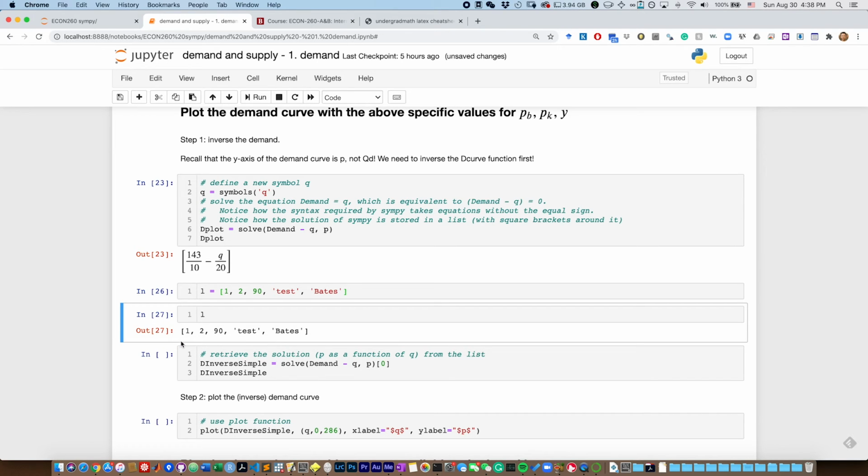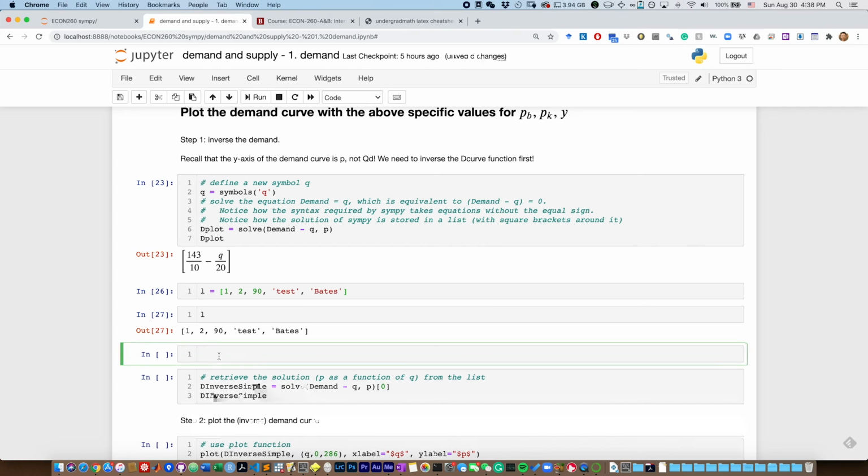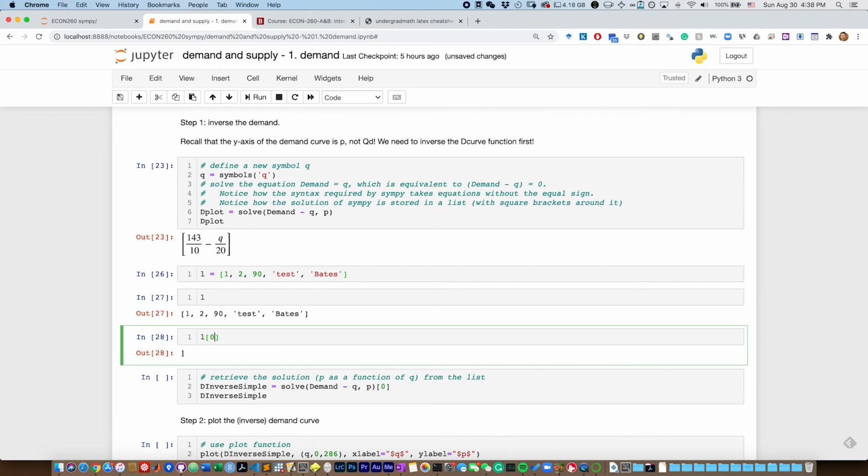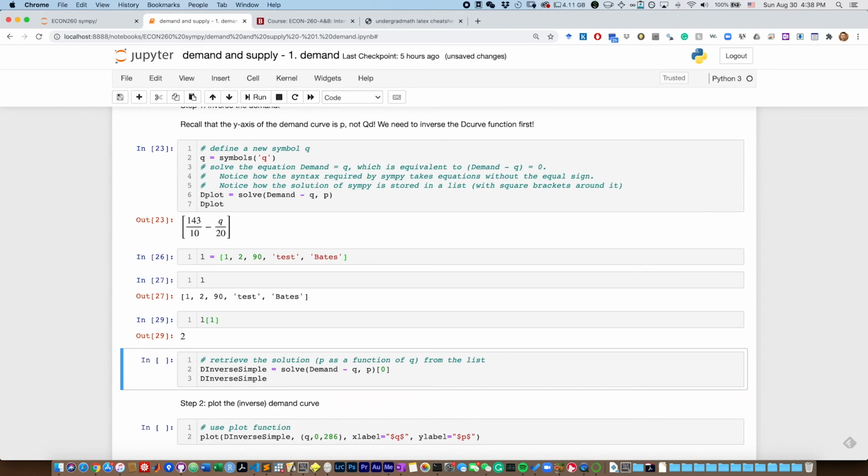The tradition in Python is the first element has an index of 0. The second element has an index of 1, and 2, and 3, and 4, etc. So to access the first element in L, what do we do? We need to put a square bracket behind L and then put 0. This will give us the first element of L, which is 1. Well, what if we want to access the second element? Well, we put in index of not 2, but 1. Now it returns the second element, which is 2 here.